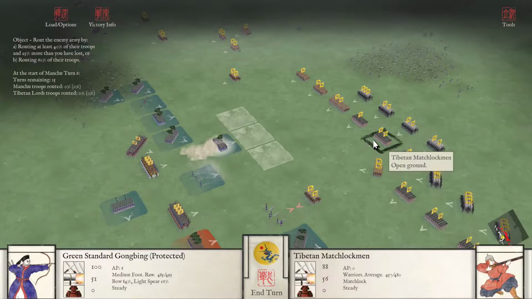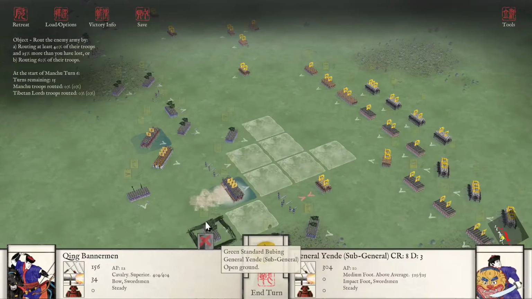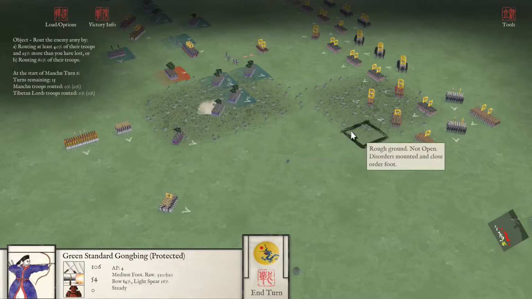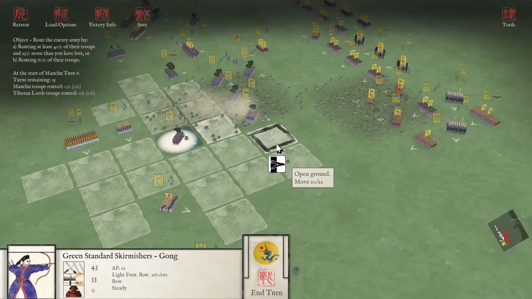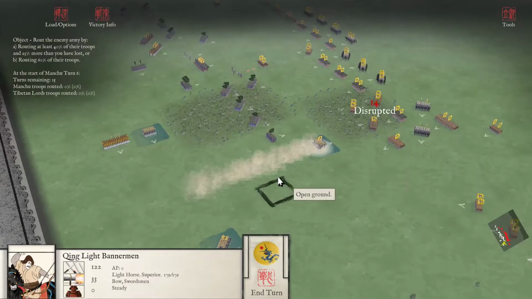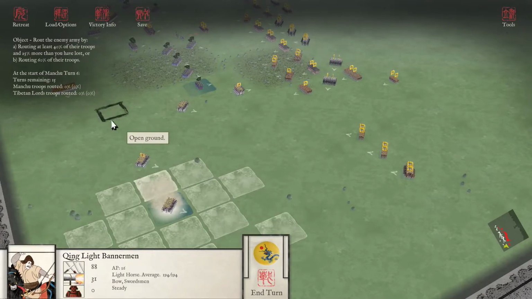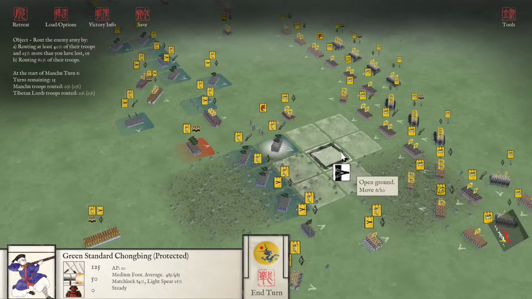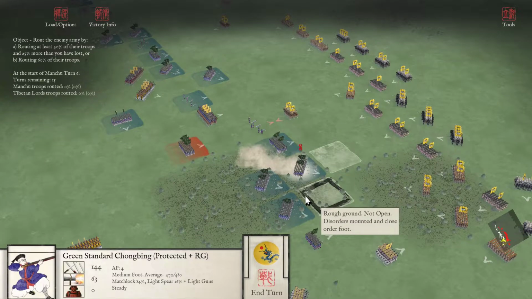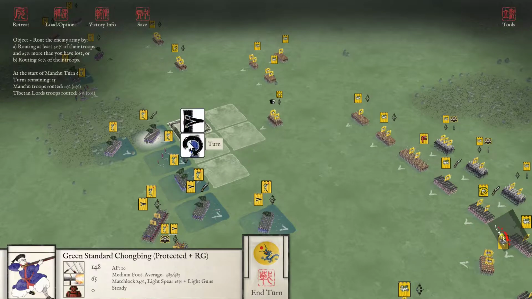Good. Maybe we can... Yep. One disruption. Okay. Keep this spread for the moment. Probably going to suffer some disruption from fire here. It's a lot of concentrated firepower. We're not extremely well positioned to handle it.